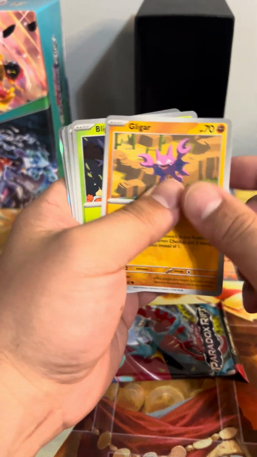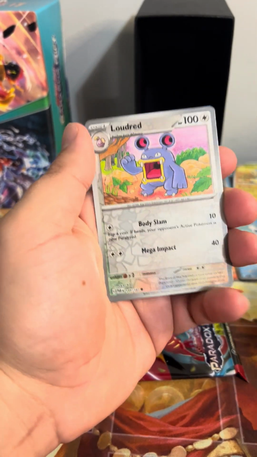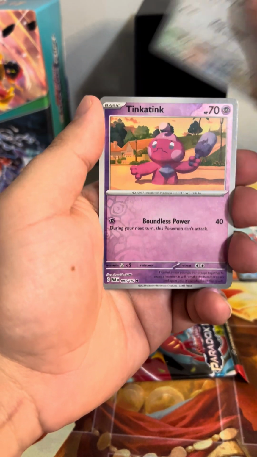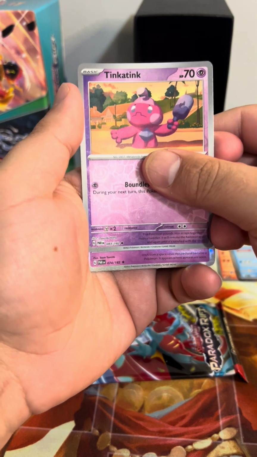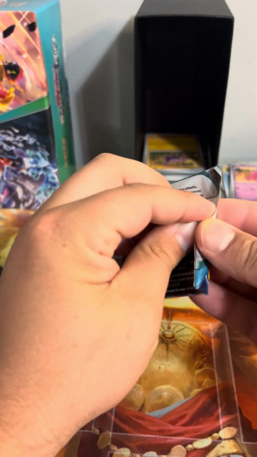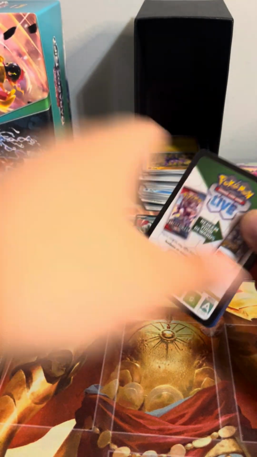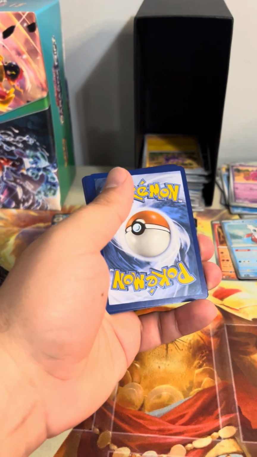2 more packs. We got a Loudred, Tinkatink, and a Deoxys. Last pack magic. Bap. Bap.